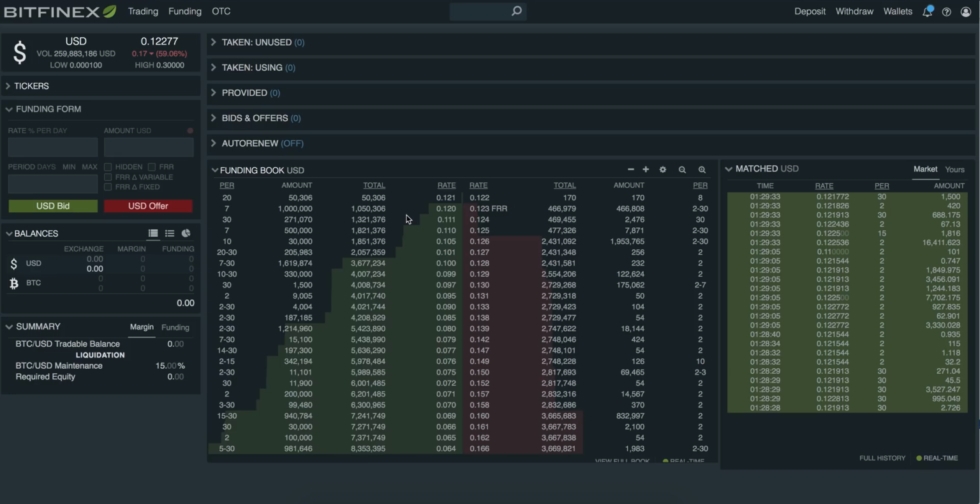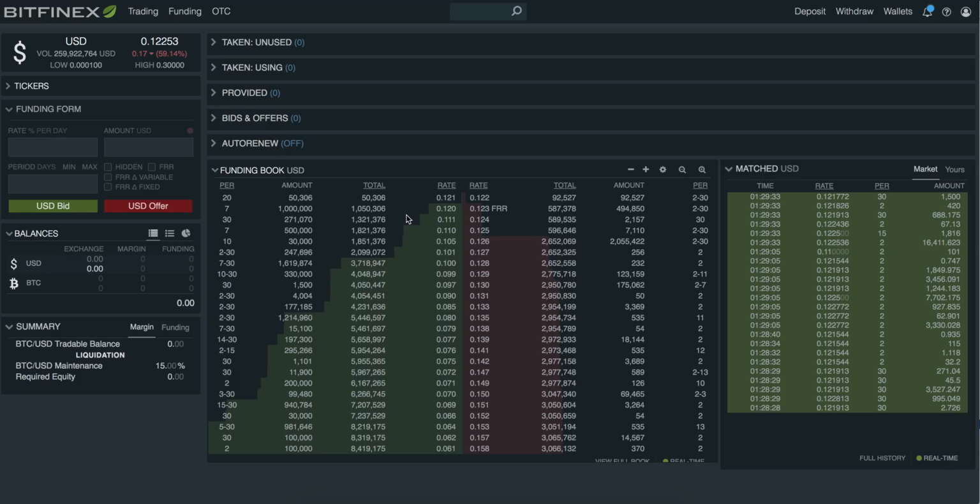So what it is on Bitfinex, we have a feature basically that you can take the money, your tether or dollars or whatever you want to call it, and if you're not using that to trade, you can lend that out on their platform and let other traders use that money to trade with, and you collect interest off of it. And it's basically free money because most people I see talking on the internet say, oh, I've been sitting in tether during the corrections and everything, when you could be taking that money right then and there and putting it to work for you, and it's a good return.